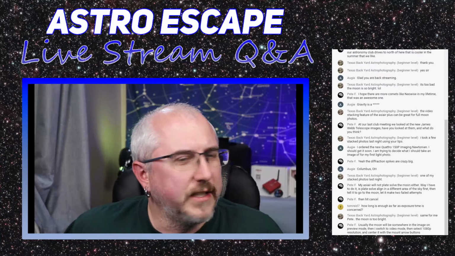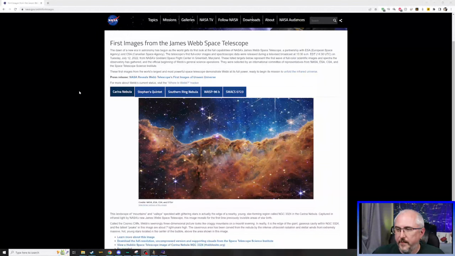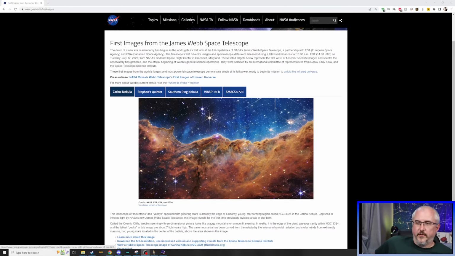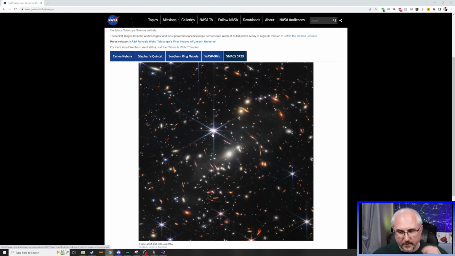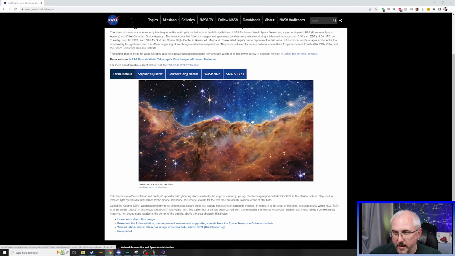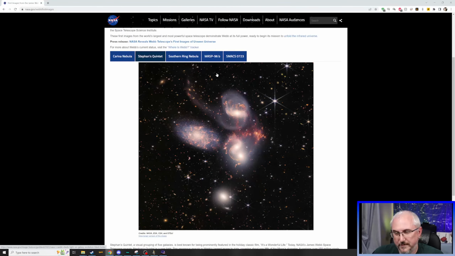I wanted to switch back to the James Webb thing for a second. Switch over to this. So I don't know if you saw all of the pictures from it, but which one is it? It's this one that has all the memes. That's the comparison with the Hubble. But this Carina Nebula picture, it's astounding. I mean, I don't think any one of us with anything on the ground is ever going to get anything like that. Stephan's Quintet. That's crazy.